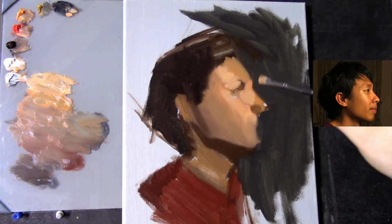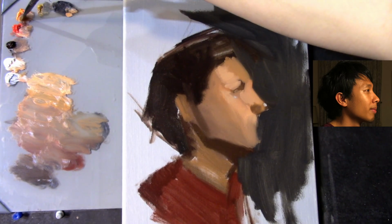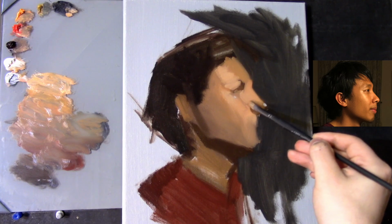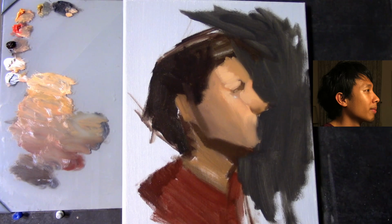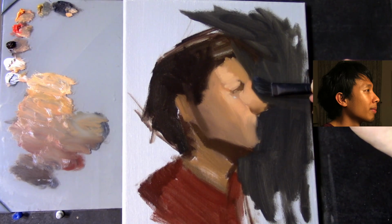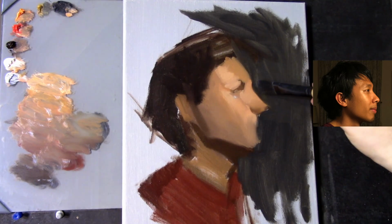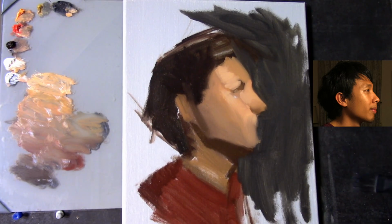But in any case, I'm trying to explore with paint, yet trying to keep myself organized with these planes, these lighter planes on the model's face, because these planes are facing the light more. And I'm also keeping my shapes simple and easy and workable, so that any kind of corrections will also be simple, easy, and workable. I'm going to be working the entire picture for a very long time before I start to render any one little particular area. So I'm going to be carving a little bit of the side of the model's nose. I don't quite know if it's at the exact shape yet.